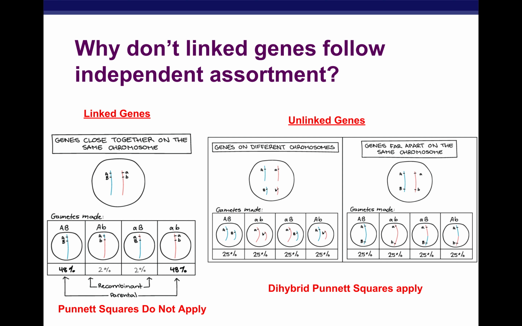But as far as this class is concerned, Bio Honors, when we do our calculations and our problem solving, we're just going to assume that everything is unlinked, and that's how we're going to treat any dihybrid multi-gene crosses in our class. We're going to treat them as unlinked genes, and what that means is our problem solving strategy is simply to come up with every possible option that the parent will make and then do the math.